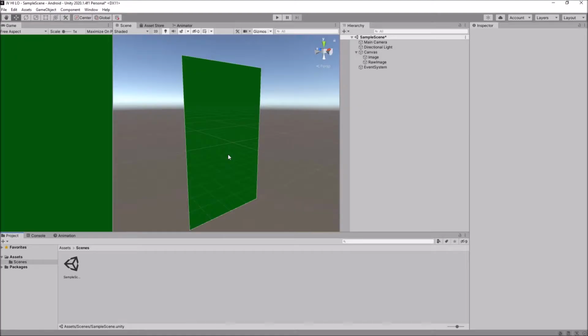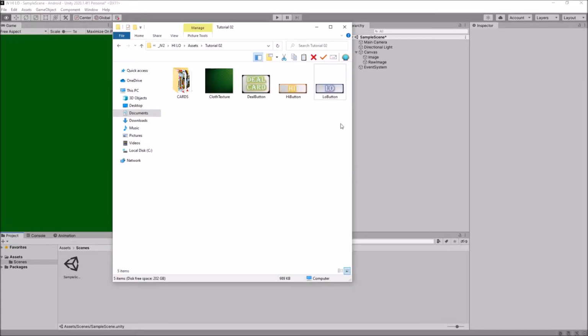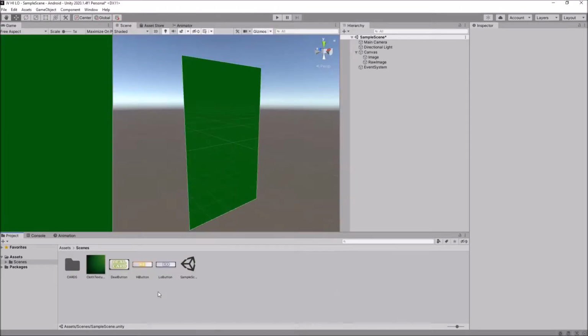So first things first, there will be a link below in the pinned comment for you to get hold of the textures that I'm about to use. What you'll need to do is download and unzip those textures, and you'll see them looking a little like this. So I'm going to select all of these textures, including this cards folder, and drag and drop them straight into Unity. Now you'll notice I have dropped them here in this section below, which is the project window. Remember, this is where all of our assets get stored. So all you need to do is literally drag and drop into Unity. It will take just a second to import, and there we go.